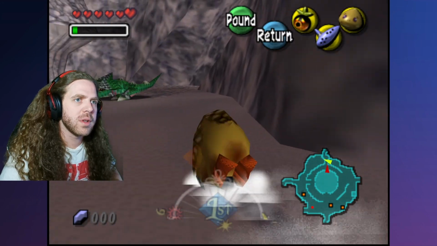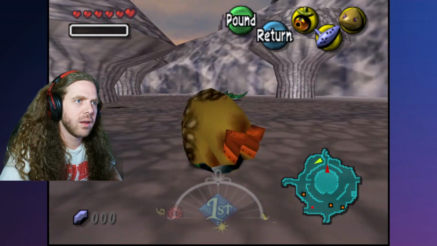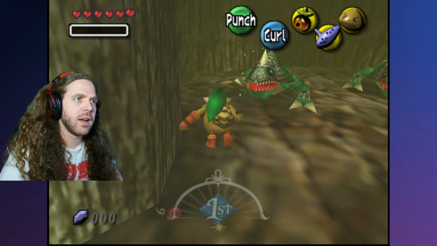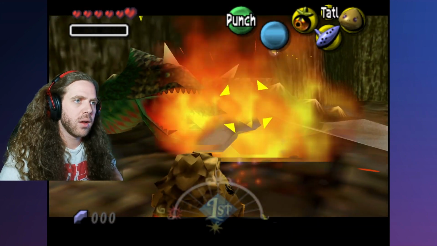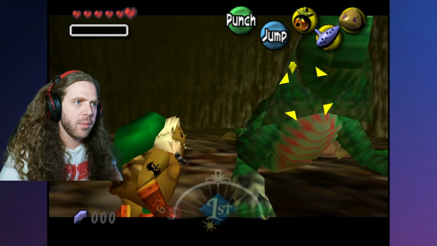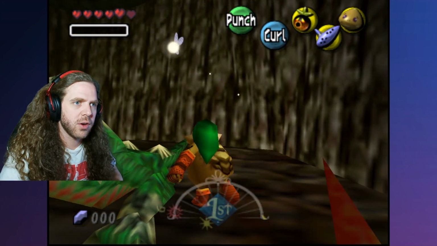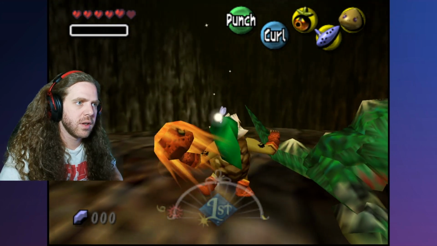You know, when was I ever gonna have enough speed? Oh, we're out of magic. So this is a grotto we never went into earlier, and I'm going into it now. I don't think we went in here. We might have went in here. I don't think we did though. I don't know how many Goron punches it takes. Okay, it only takes 3. That's not bad. 3 Goron punches.